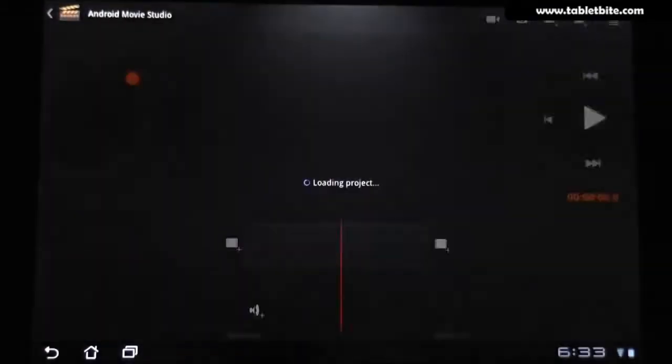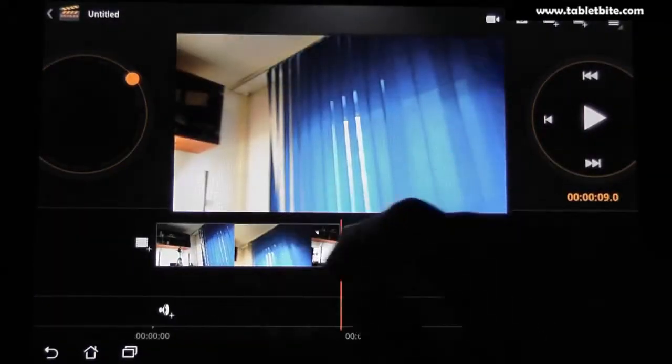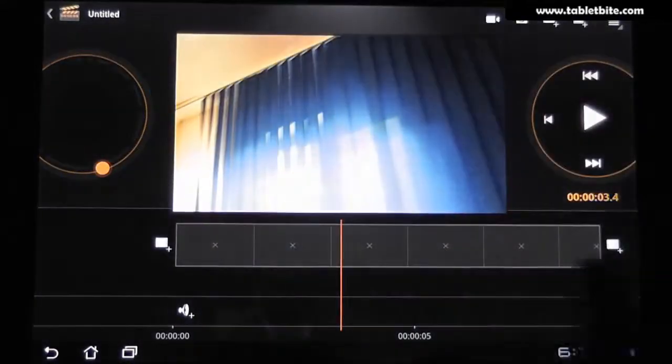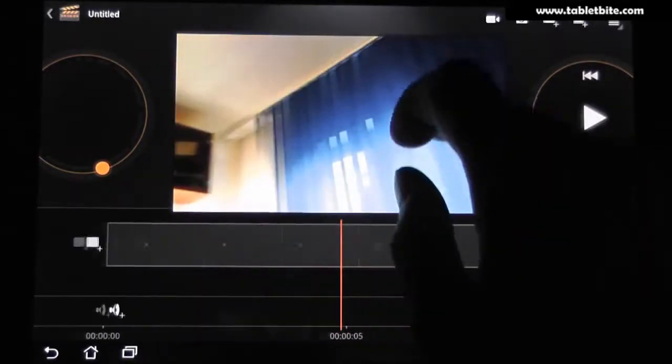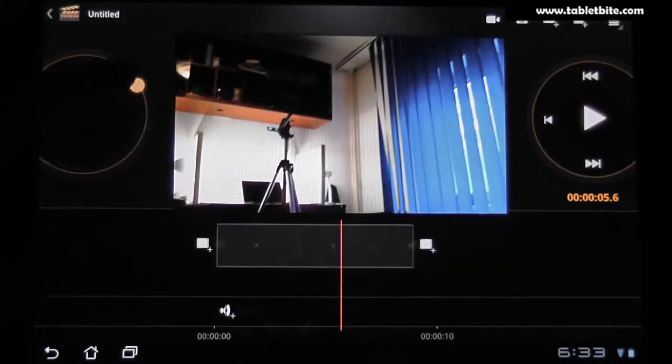You also have Movie Studio, which is just some kind of quick video editing software. For instance, this is a quick video I shot with the Transformer in my room, and you can see that I can easily work here.